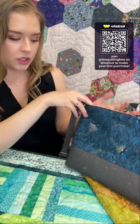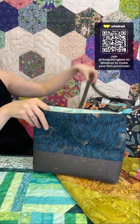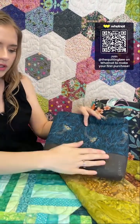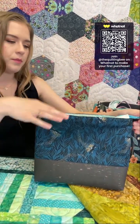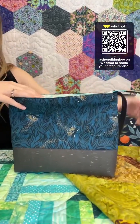But this bag is gorgeous. We have the cork as the handle as well, which is nice because it's a little more durable. It's not going to wear the same as fabric will. So that's why we've got it on the bottom and for the straps. So this one is super cute. Love that it has a little top zipper as well.